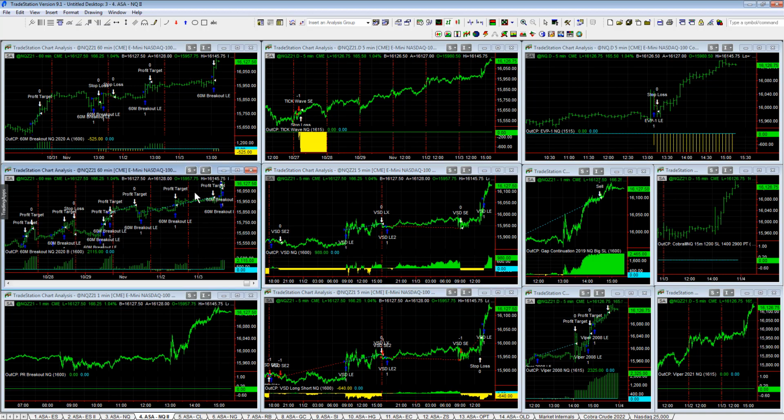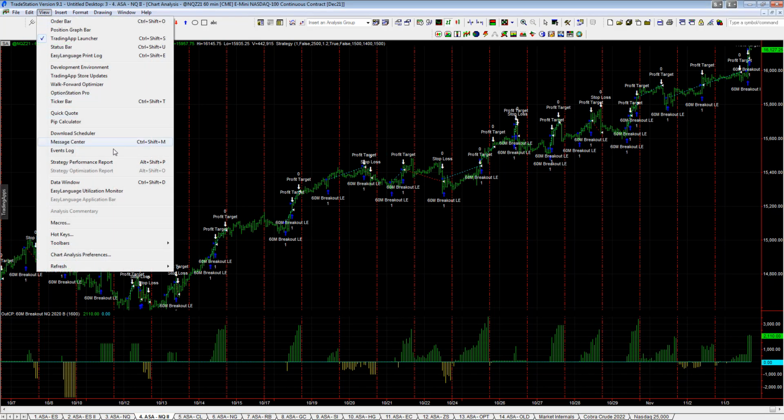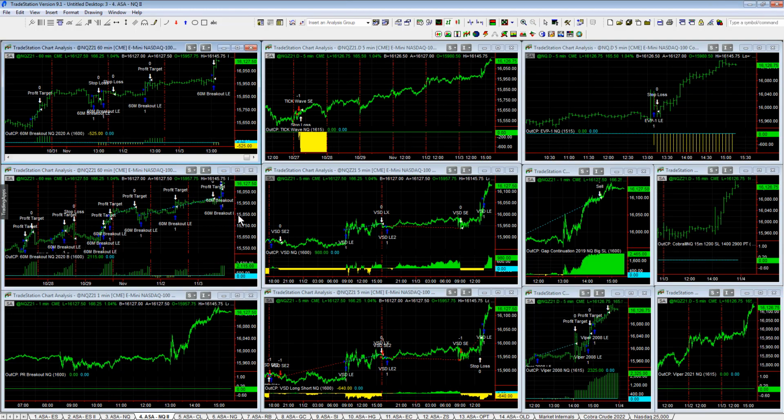This continues just to be one of the top strategies, even though we cut it at the end of September. We stopped trading it right here, and it's just gone straight up since. You can see the long-term chart. It's a nice long-term equity curve, taking this terrible drawdown right into the end of September and then just moving higher. And so consider that one again in the future at the right time. Not going to jump in now after an equity peak run up. But in QB minus 525, stop loss a little too tight.